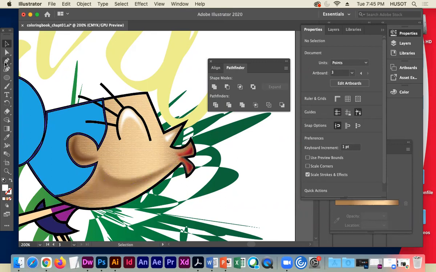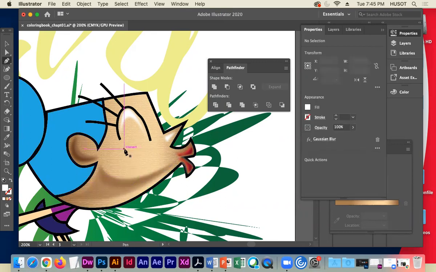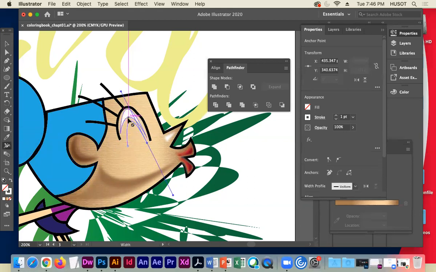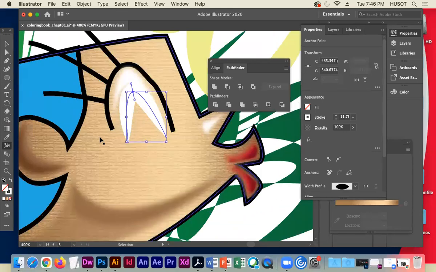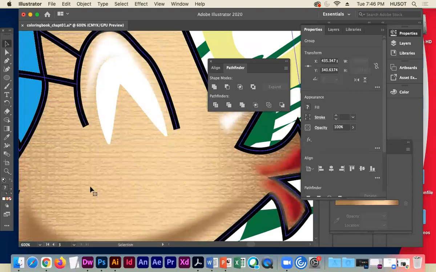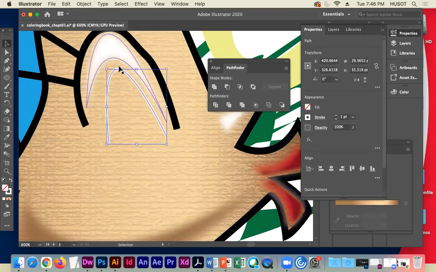I don't know if you've ever used the line segment tool before, but I could have done this same technique with the line segment tool. Watch if I do this line and I curve it, right? So here it is curved. And we're going to go in here and I'm going to apply a width tool to this line. So I'm going to make it thick by pinching out in the center of the shape. So you see that? So let's undo that for a second so you can see this line.